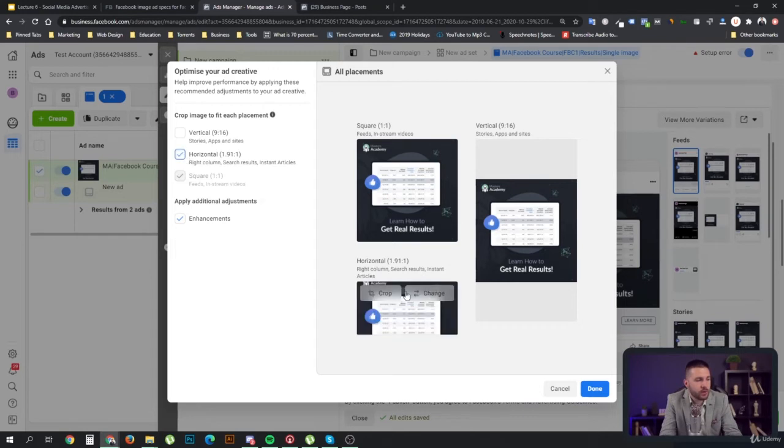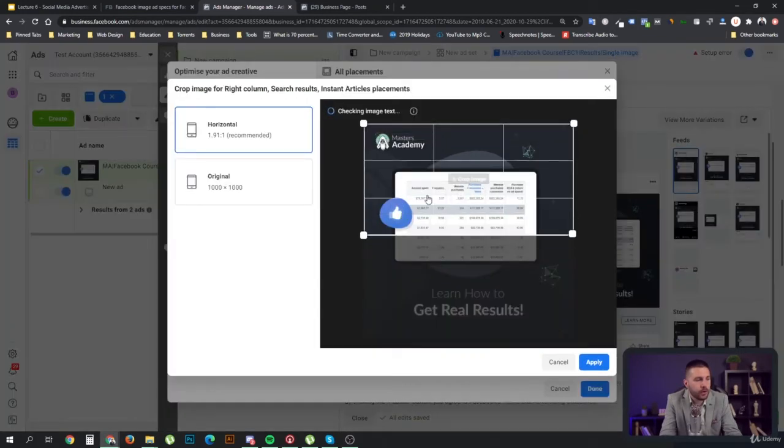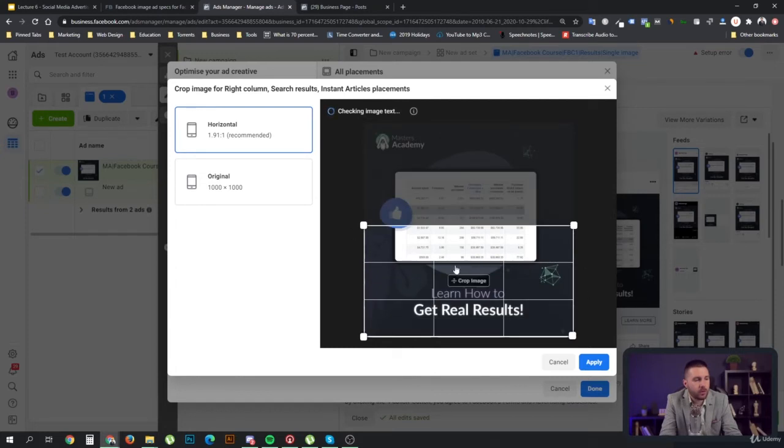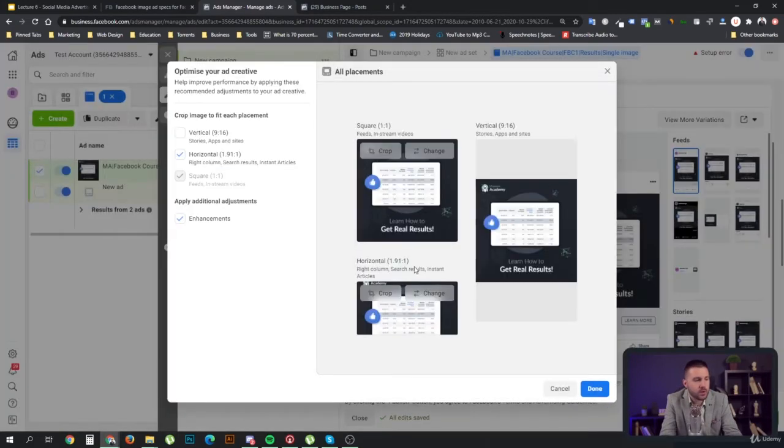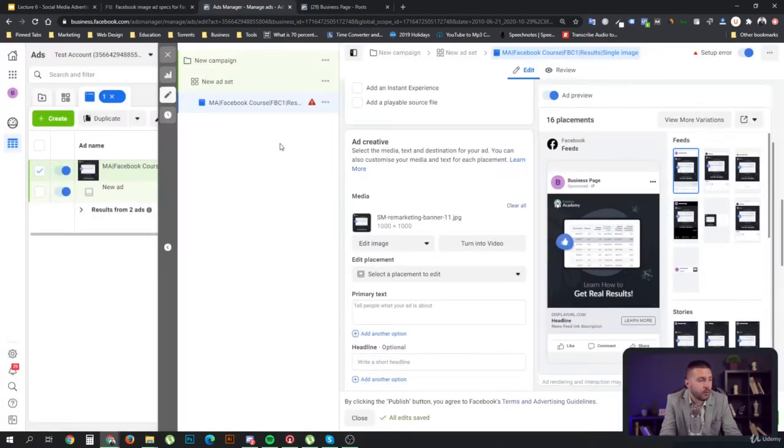And the same goes for the horizontal format, right? If we crop it with the logo, then we're not going to have the call to action. If we crop the call to action, we're not going to have a thing that makes sense. Maybe we can crop only the results, but then we're going to lose the branding and the call to action. So we need these images to be created in the right format in the first place.